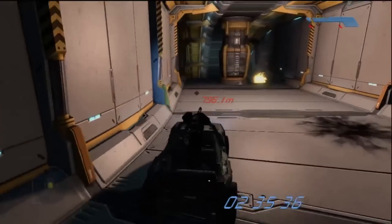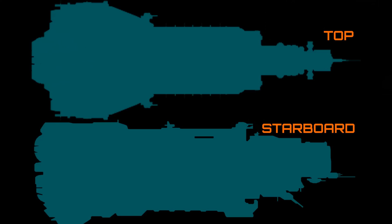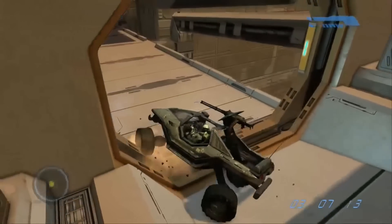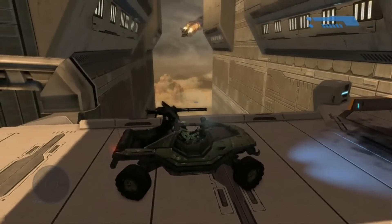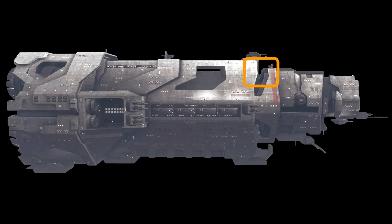I'm trying to preserve the length and difficulty of the run as best as possible so I'm not detracting from gameplay — just reworking it to better fit the true scale ratios. The freight elevator is still where we kick things off, taking us all the way to the top dorsal structure of the ship. The next outwardly recognisable portion of the Warthog run is the bridge where Echo 419 is supposed to pick us up, two kilometres away from the initial start point. It's a tiny bridge holding the front and back of the ship together.